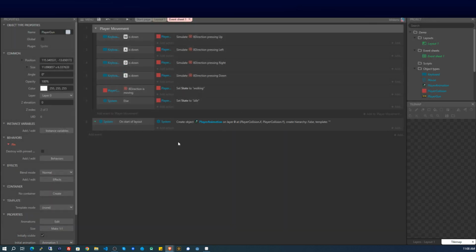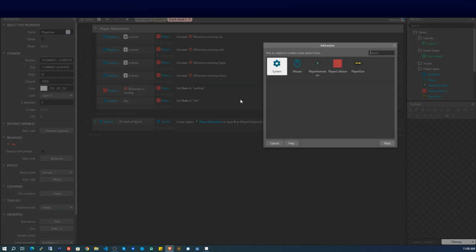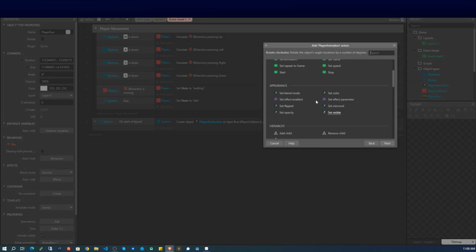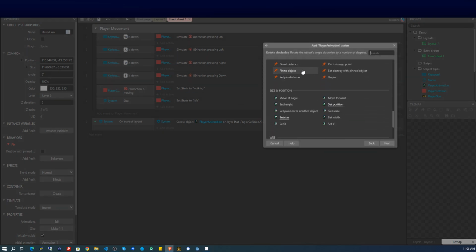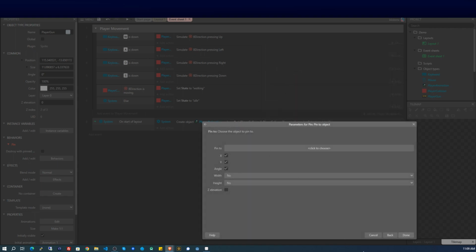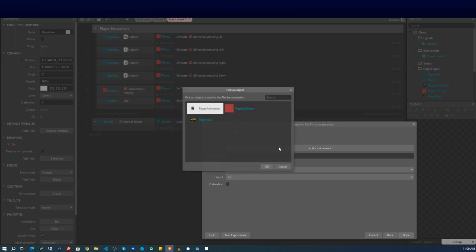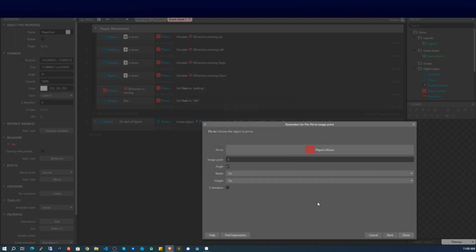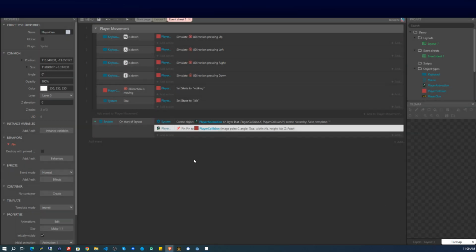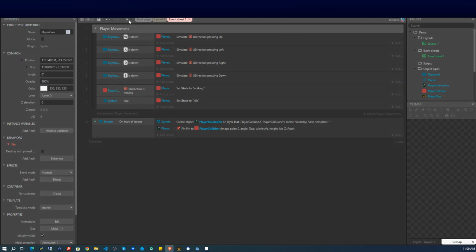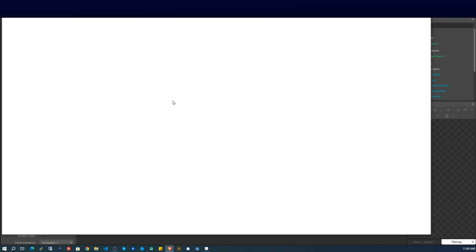So let's go ahead and just do that as well. So once created, we want to then say player animation, would you go ahead please and pin this object onto another object. Now I'm going to use the object point because this allows us to get it more precise. So I'm just going to say onto the player collision, and for now that should be done. So if I play it now, in theory, we should have a moving character. Let's have a look. So there he is. A little bit fast, but nevertheless, the character is now moving. Fantastic.